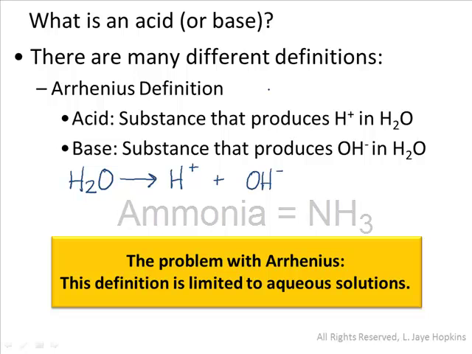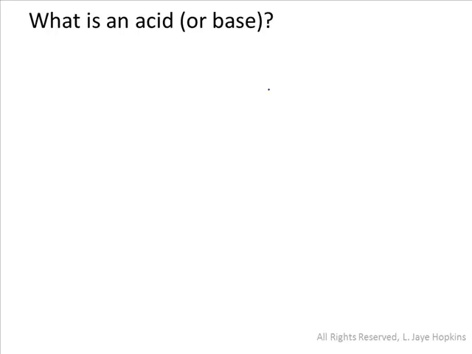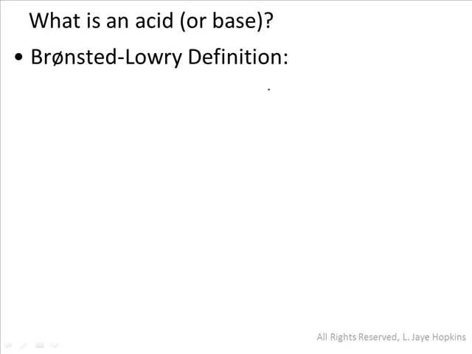For this reason, many chemists don't actually use the Arrhenius definition when working with acids and bases. They use one of a number of other definitions. The definition that is most common with chemists that work in the realms we study in general chemistry is what's called the Brønsted-Lowry definition. The Brønsted-Lowry definition revolves around the hydrogen ion alone and how it acts with different molecules.